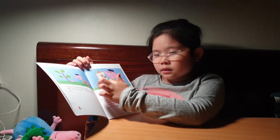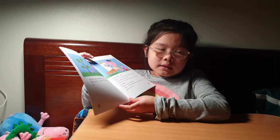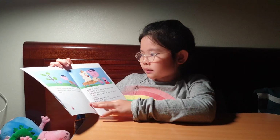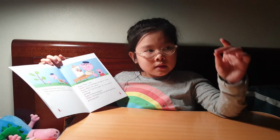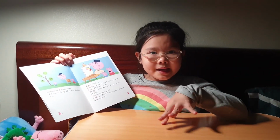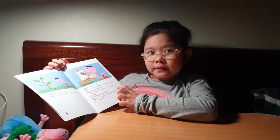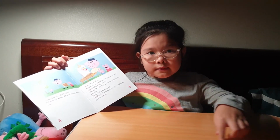This is a canvas. It's not wobbly like just paper. Canvas is hard, just like that. And we feel it's not smooth like paper. It feels like cloth, but under it has some wood. When you turn a canvas upside down, you can see some wood.